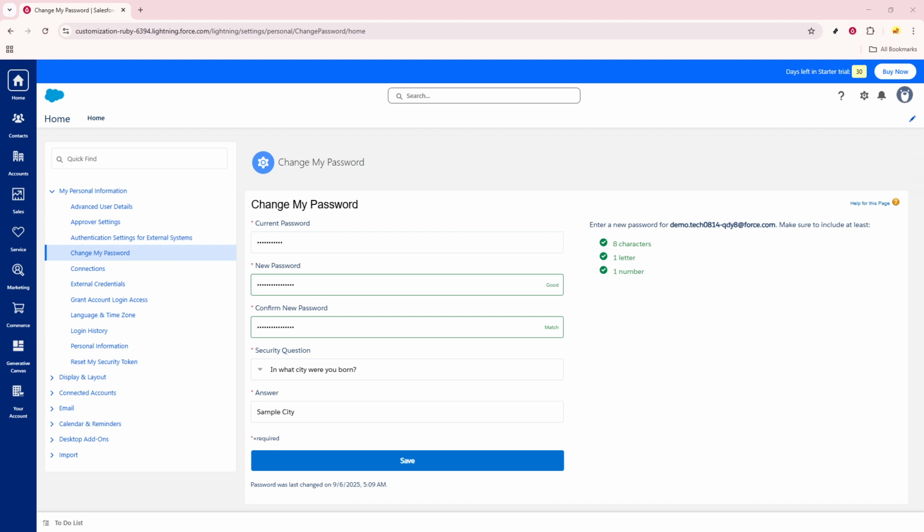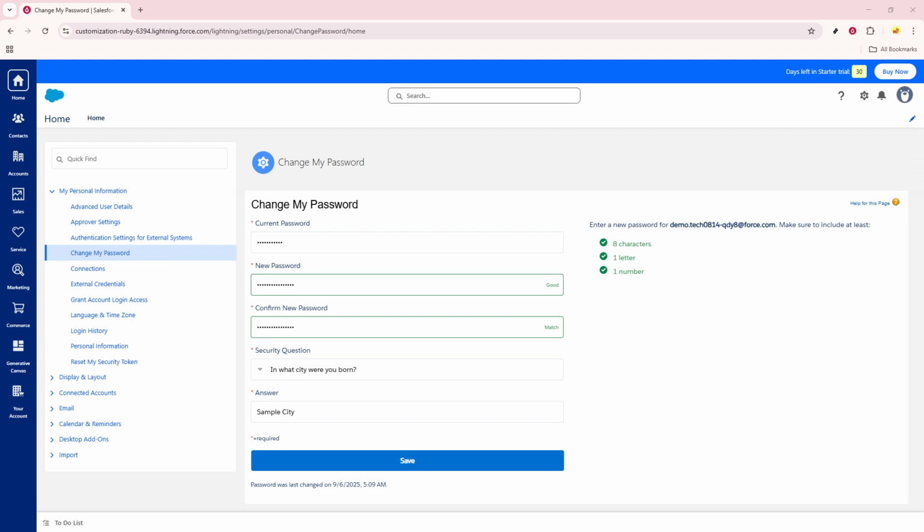After you've filled in all the necessary information and answered your security questions, you've reached the final step, saving your changes. Simply click on the Save button to finalize your password reset. With a click, your new password is immediately active, and you'll use it for all future logins, and there you have it. Understanding these steps ensures that resetting your Salesforce password is a smooth and efficient process.